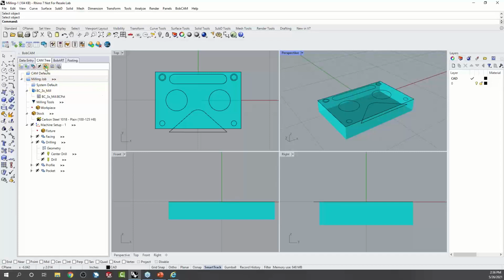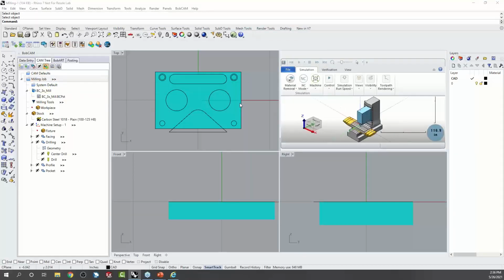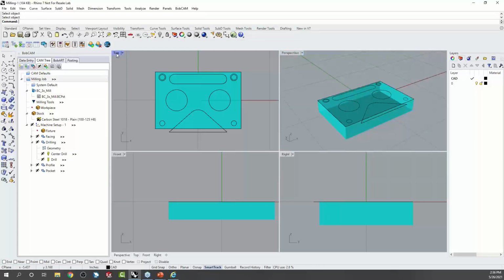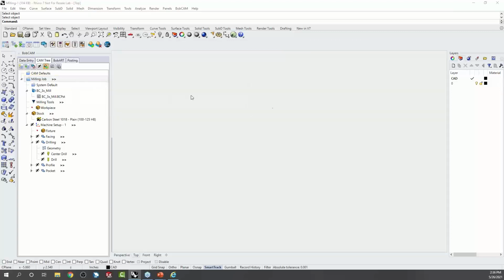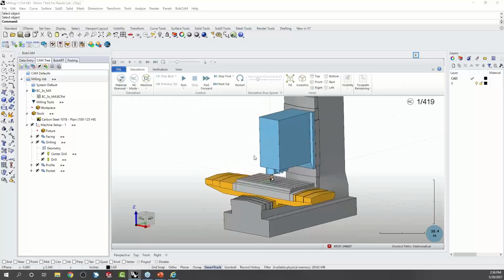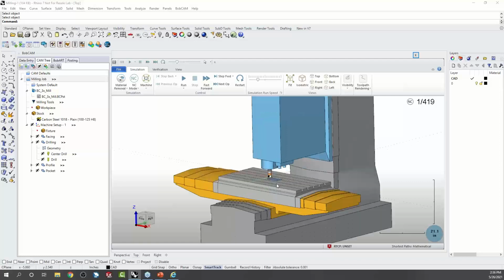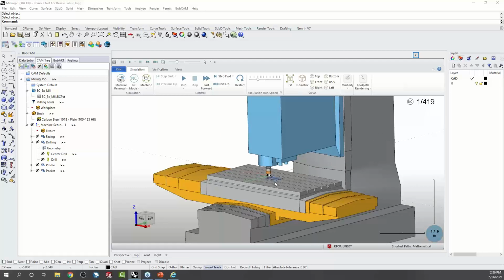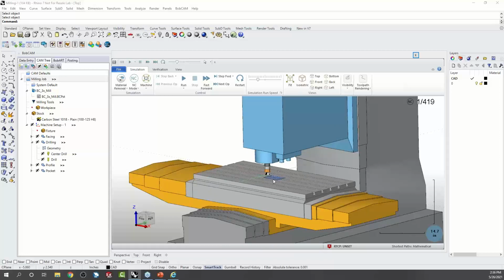Okay, now again, solid simulation comes standard with all of our modules, so we can load this up. Actually, let me close that. Let's go to a single window. Let's launch simulation. Okay, so in this example, it is showing machine simulation. Machine simulation is an option in the software, generally recommended for 4-axis or greater. This way you can see the different machine components. One of the things you'll notice is my part is located in the center of our table. So when you're dealing with machine simulation, you have shifts that you can use to be able to move the part around.